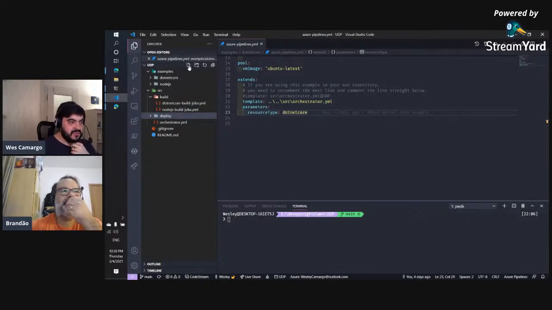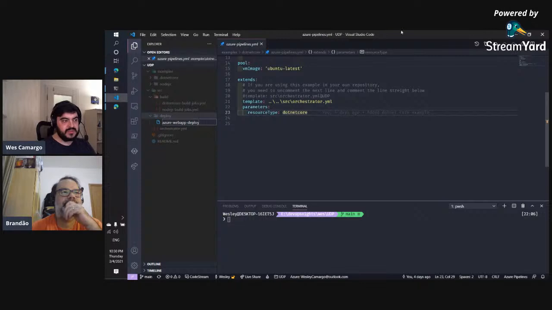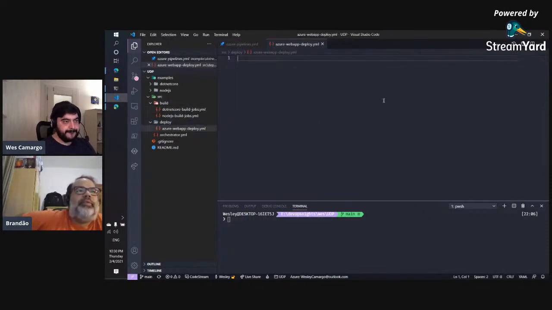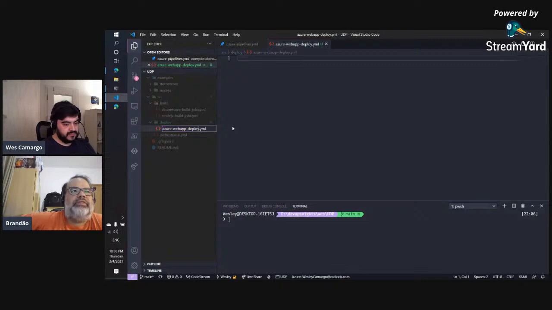Okay, so I will put deploy and not .NET deploy, but Azure Web App deploy, because we can deploy both applications using the same YAML. Maybe you want to continue with the structure we started in the build files: .NET Core build, maybe web, Azure Web App deploy job.